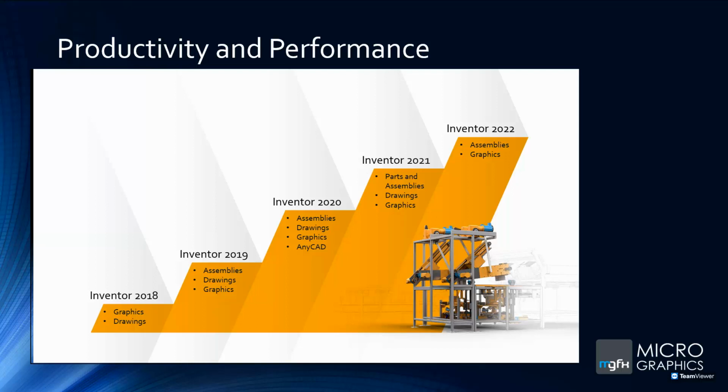Now we then obviously uninstalled 2020, installed Inventor 2021. Same 64 gigs of RAM. The other hardware was also the same, and we put that same part into an IDW, and it took about 3 or 4 seconds to generate the drawing, and moving the view was seamless. We actually took it down to 32 gigs again. We took out 32 gigs, and it was exactly the same. So it was using much less resources, just going from Inventor 2020 to Inventor 2021.